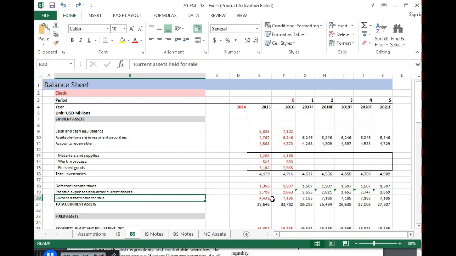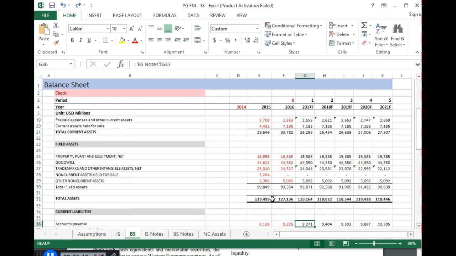Yeah. So either you can do it that if you know that in this year it will be sold or transferred, take it as zero here. But when you take it as zero here, then take an inflow in the cash flow statement. And then the assumption would be there is no income loss. Why? Because it was sold or it was transferred at the same value as it had on balance sheet. So you will take it as cash inflow on cash flow statement.